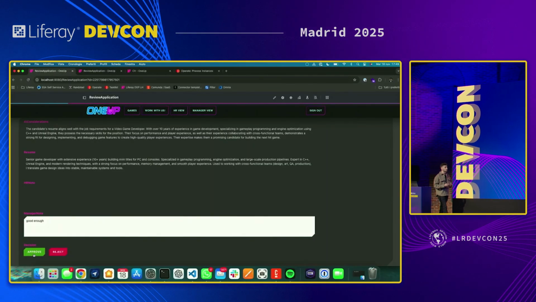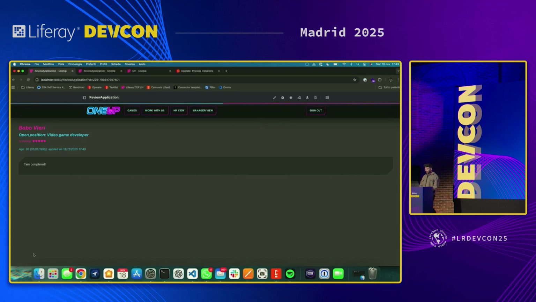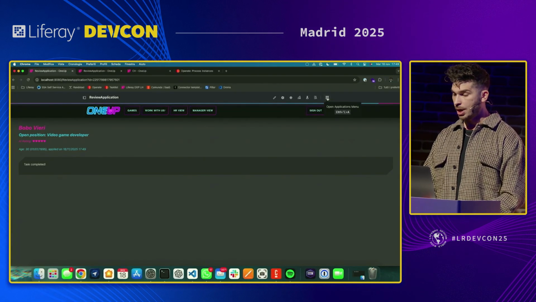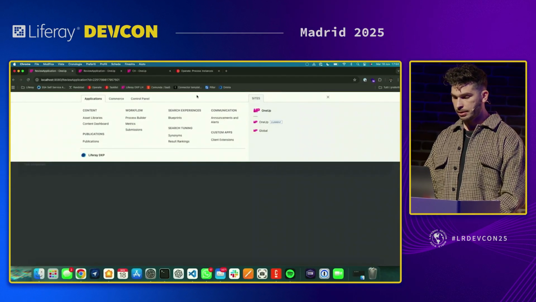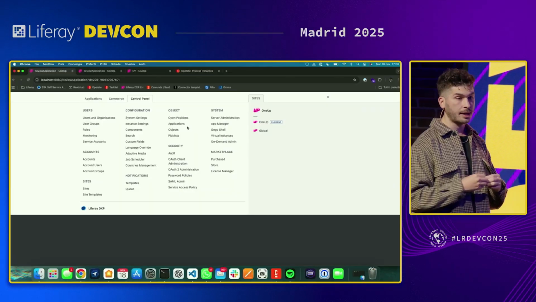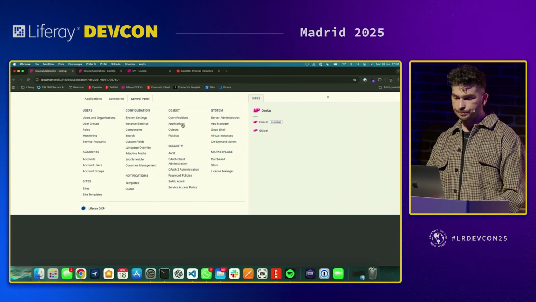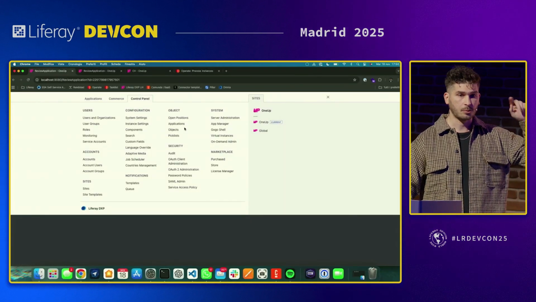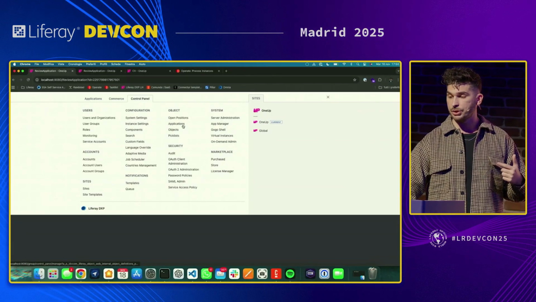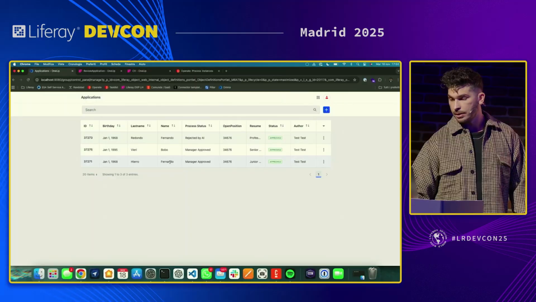So I would like to show you what happens in the backend, not considering just the UI. So the first thing, I created 2 different custom objects, one for open position, of course, and the second one for applications, okay? And both are related between them, okay? So if I go there in applications, when I submit the form, when I try to apply for the position, I create a new entry in application object, custom object, and we can see all of them, okay?